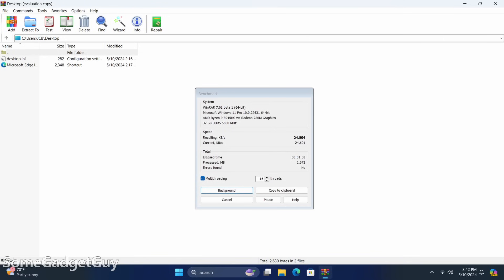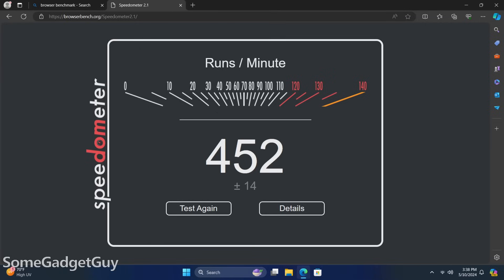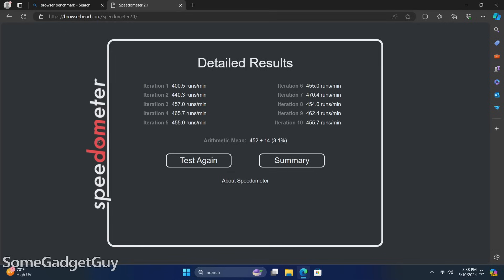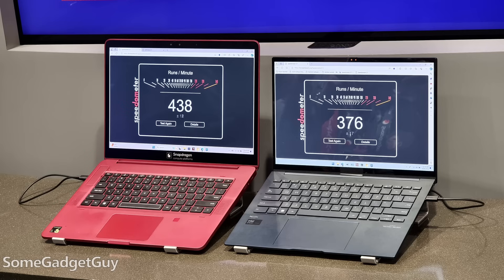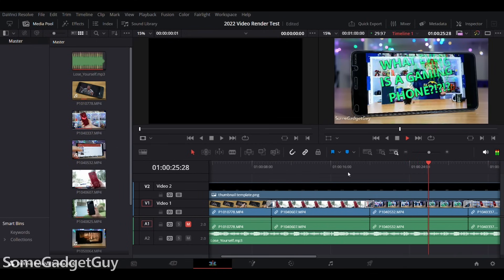In my file compression CPU test, the score is still handily outpacing last-generation Intel Core i9s — and it's not close. In BrowserBench, this Ryzen delivers the highest score I've seen in any system I've had hands on. I'm still running the older 2.1 test until I can get a new Qualcomm machine. But compared against Qualcomm's test machines under optimal conditions for Qualcomm, this is outpacing the X-Elite.